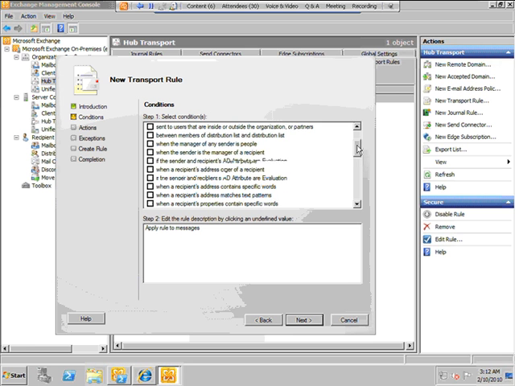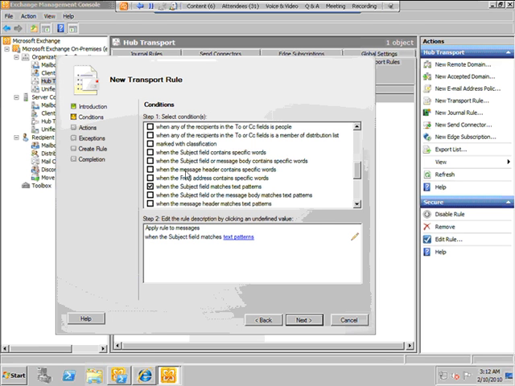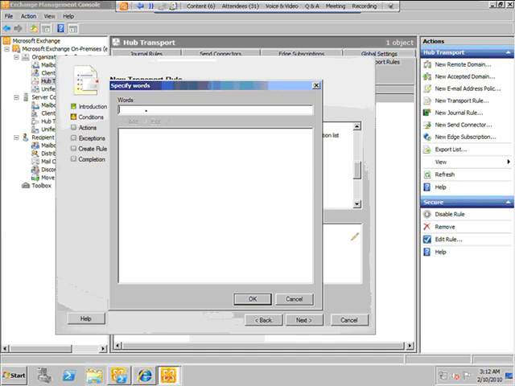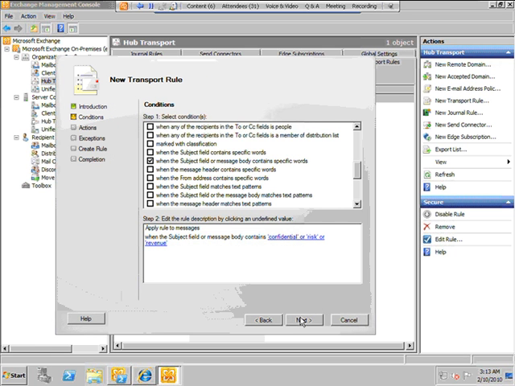I'm going to say that when the sender is sending, when the subject field or body matches the pattern, let's say when the subject field contains specific words such as confidential information, confidential, or risk, or revenue, something like that, I will say OK.